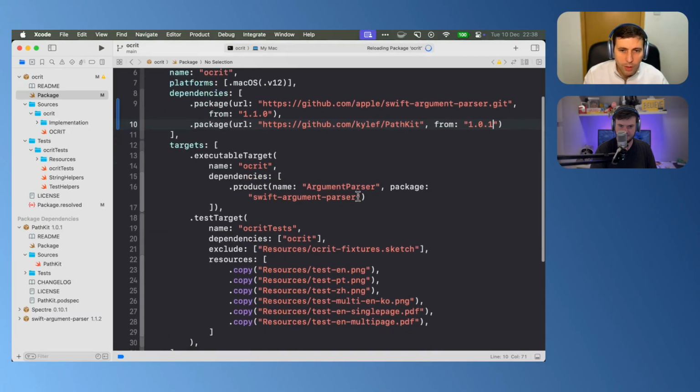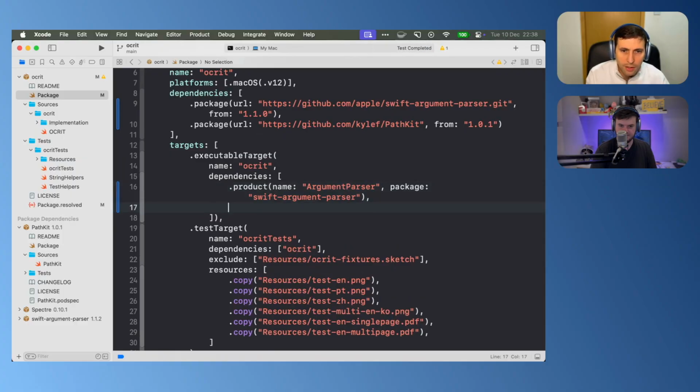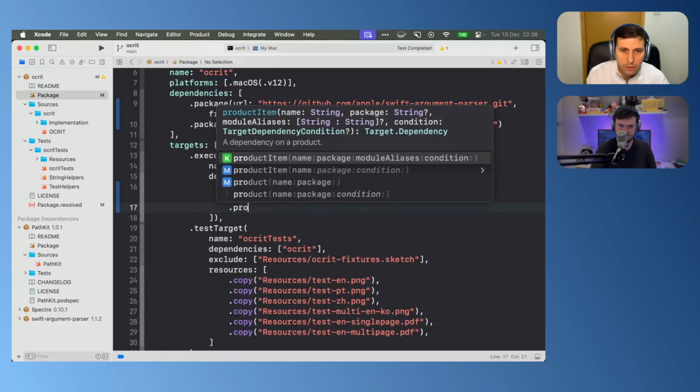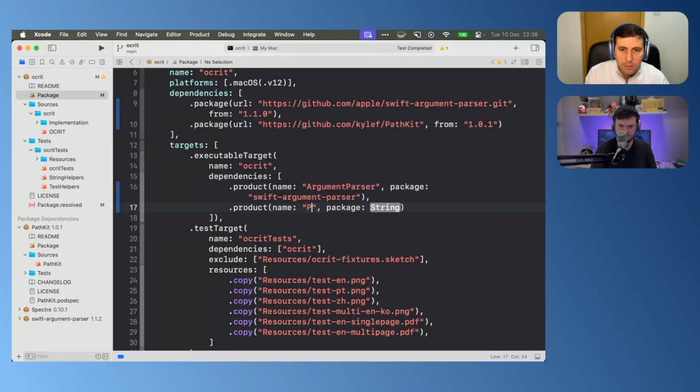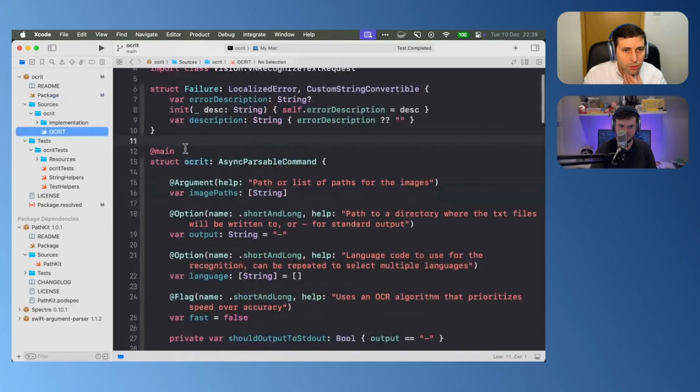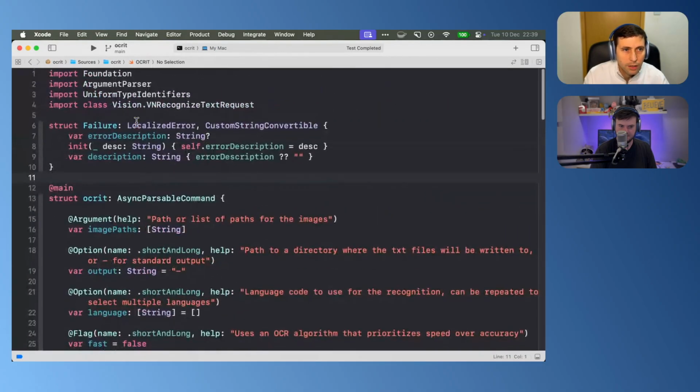And now we have to add the dependency on the target as well. So we go with product. The name is PathKit, and the package is also PathKit. This package resolution passed, so we can go here and we can import PathKit here.